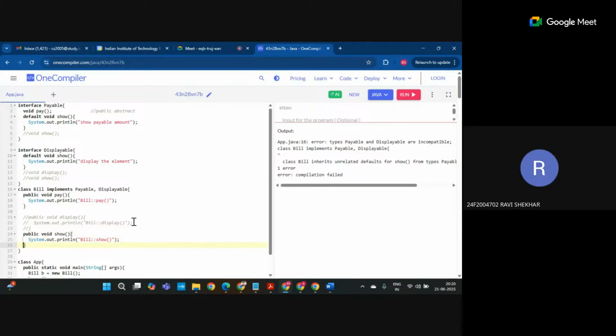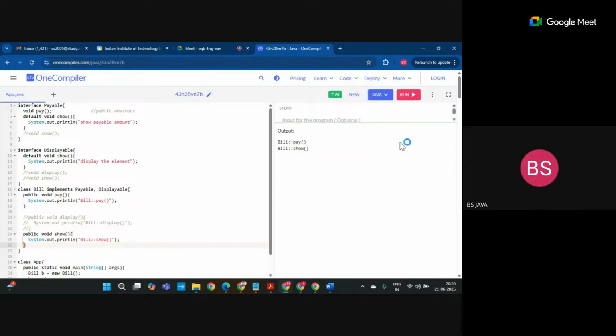No error, because we have given the implementation. I'm getting two implementations, it's fine, but I'm not bothering about the implementations I'm getting. I've already overridden that, right? So you can remember and understand all the combinations, right?